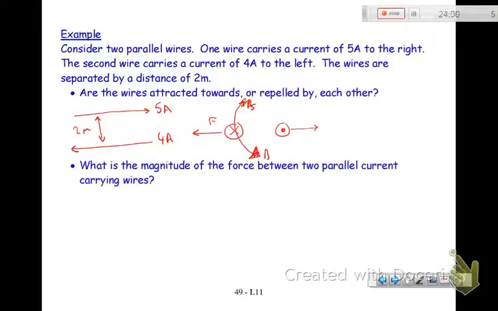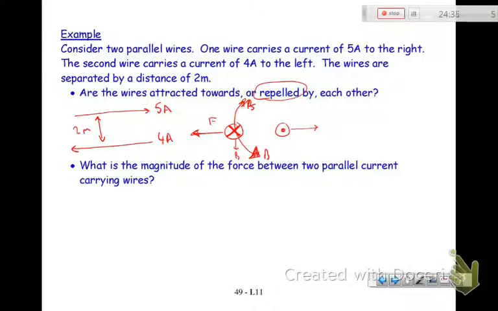If you like, use q v cross B. Your v is into the page because the current is into the page where that X is. So my velocity is into the page, and my magnetic field is downwards. Point into the page and then curl your fingers down, and your force points away. I don't remember that, because I'm going to get it confused on a test. I'll just draw this diagram and figure it out. But that means it's repelled.